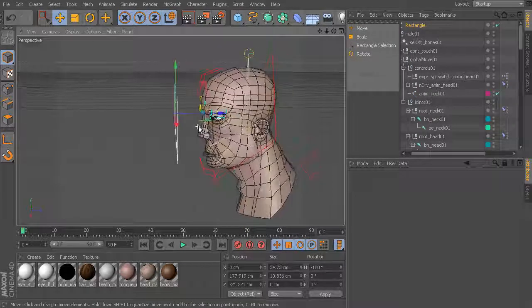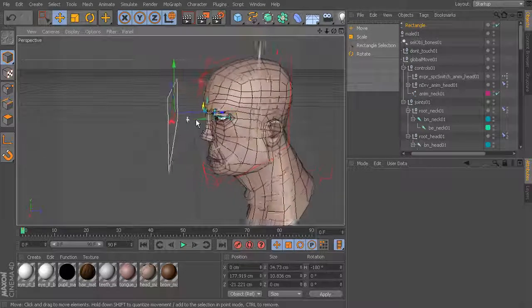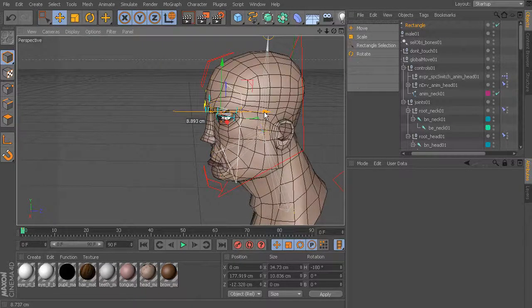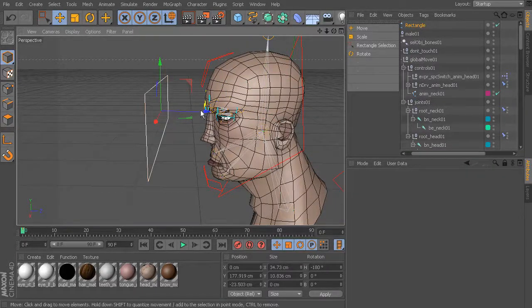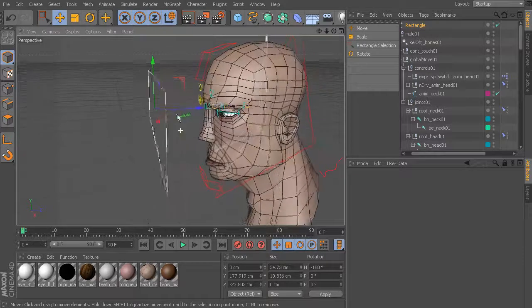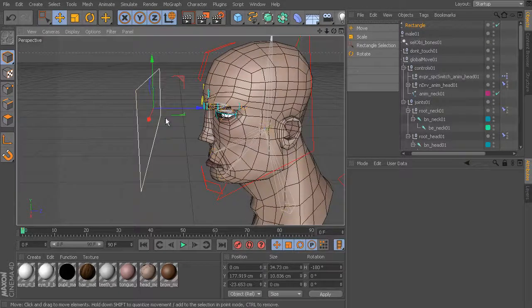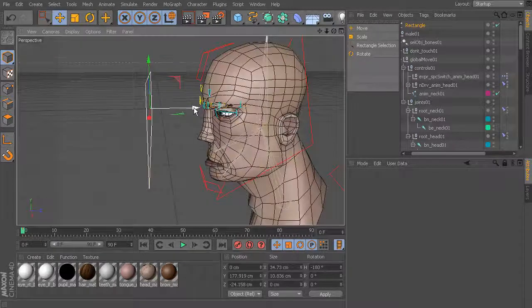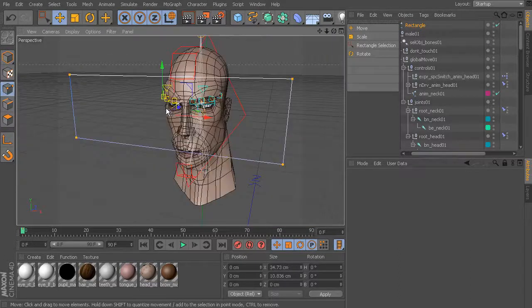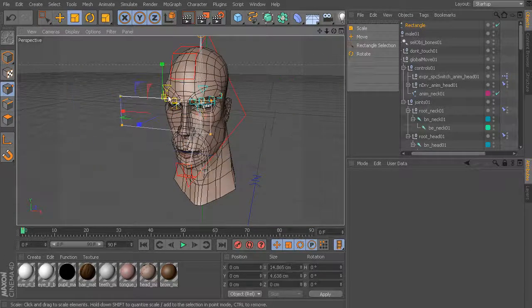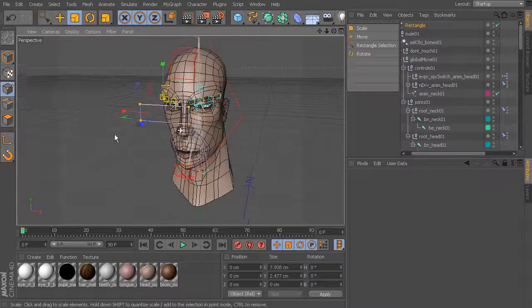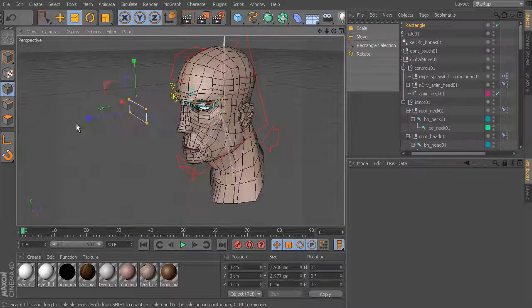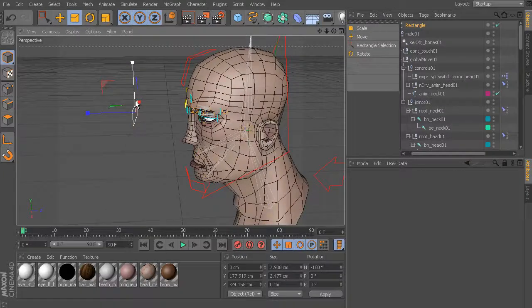Keep in mind that we are not using an aim system to tie the eyes, so you could actually have this as close as you'd like. You could have it behind the eyes if you'd like, but we want to easily select these controls, and because of that, we'll just keep the gap that we would normally have. So just go ahead and bring this out a bit. Go back to point mode and scale this down. Still too large. And I think that will work out well. If anything, I think we can bring it a bit closer. It's not too necessary. I think that's going to be fine.